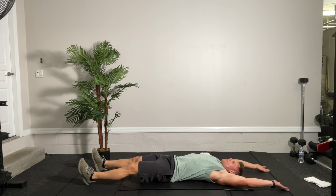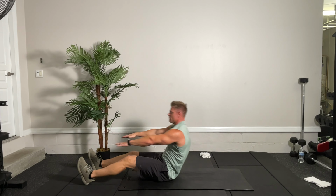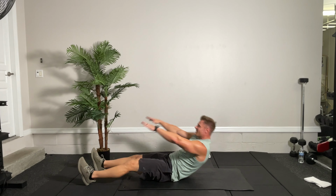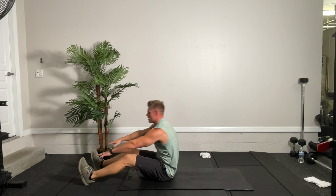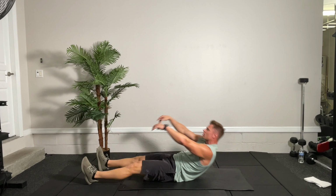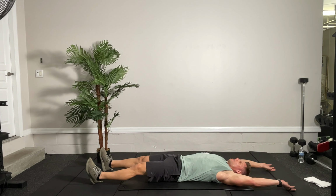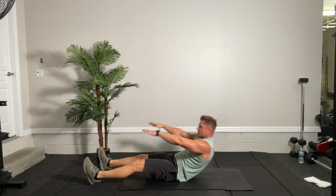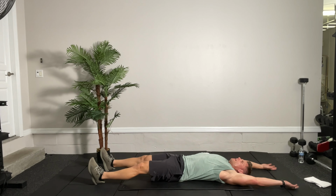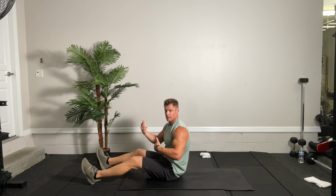Okay, again, go at your own pace. You can keep that slight bend in the knees, all right? Try to, almost like you're trying to reach your toes. If you grab your shins, that's fine too, or tap your shins rather. But again, this is our last exercise of this segment. And with the order reversal being implemented once again for the final time today, we're gonna do this twice. Last one, time, good. So that's your 2 minutes.